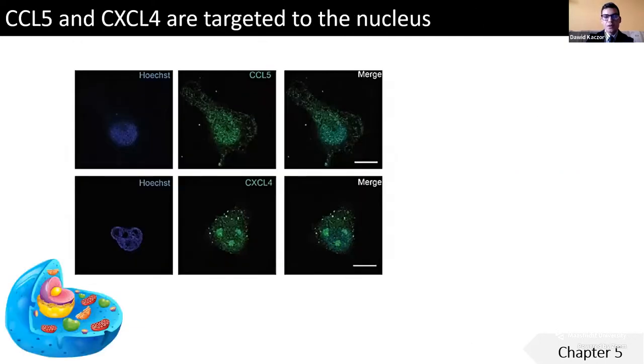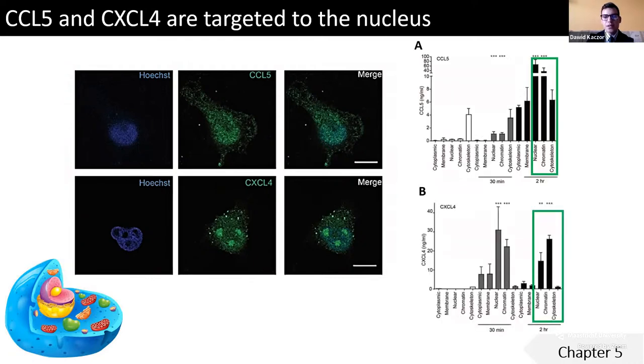Then we further explored the intracellular fate of those chemokines. Interestingly, confocal microscopic pictures on the left indicated that the chemokines accumulated in the nucleus. These observations were also confirmed by analysis of subcellular fractions, where both chemokines showed an association with the cytoskeleton as well. The meaning of the fact that CCL5 and PF4 are transported to the nucleus through cytoskeletal associations is unknown, but it is tempting to speculate about their active involvement in transcriptional processes.